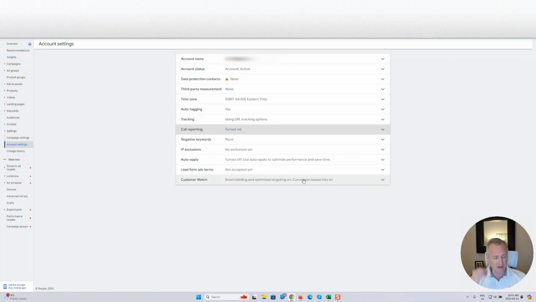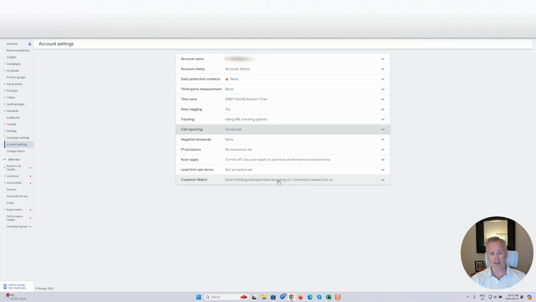And the last one is customer match. How this works is if you upload a customer match list to your account, which would be like a contact list of email addresses for your customers, then you can activate this feature. And what Google will do is automatically enhance the bidding by being informed by that customer list. So Google's going to assume these are the type of people that you want to reach out to, that you want to target, and it will optimize your bidding based on that.